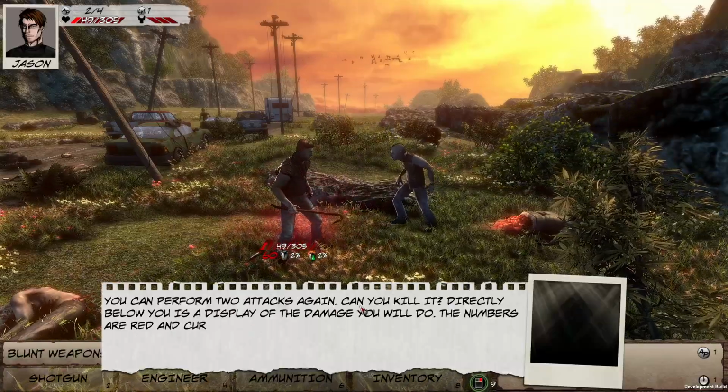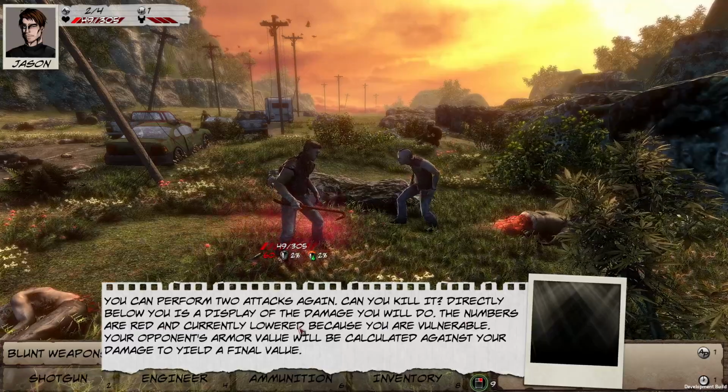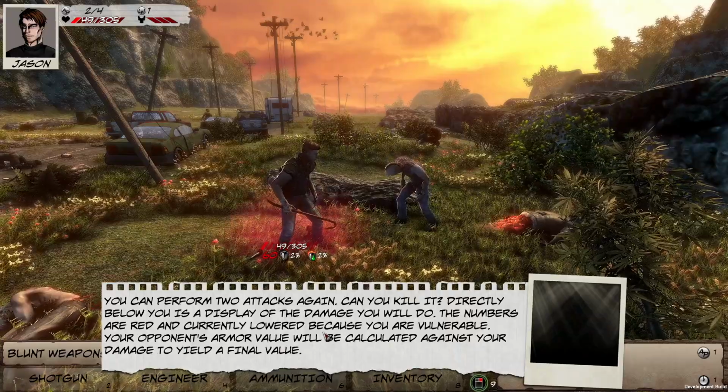You can perform 2 attacks again. Can you kill it? Directly below you is a display of the damage you'll do. The numbers are red and currently lowered because you are vulnerable. Your opponent's armor value will be calculated against your damage to yield a final value.